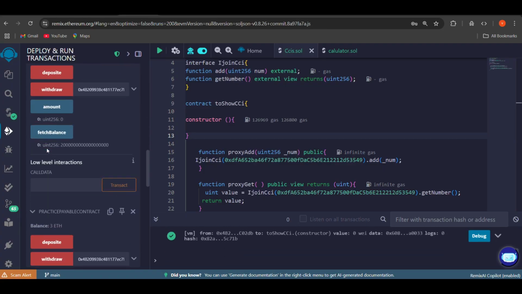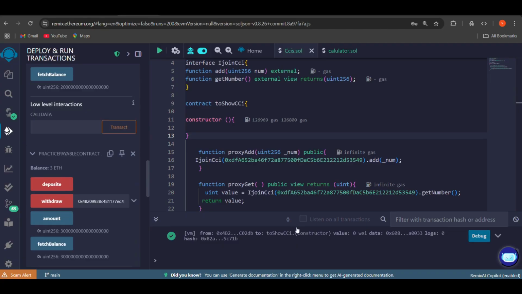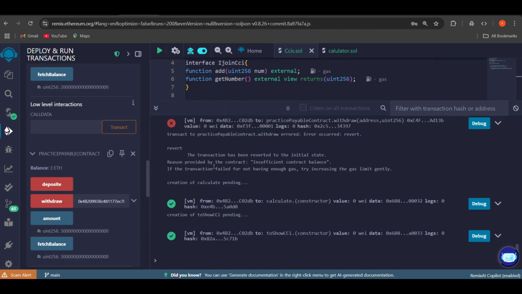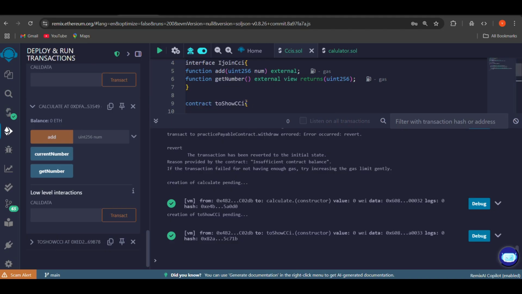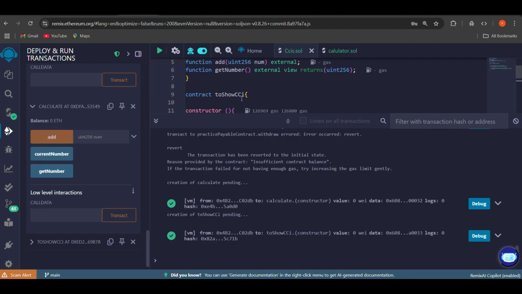We will deploy it, and look, this has shown in our terminal: creation of ToShowCCI pending. See, this shows that our ToShowCCI contract, which we made a few seconds ago, has been deployed at this address.